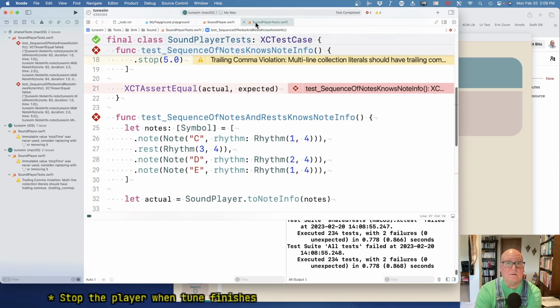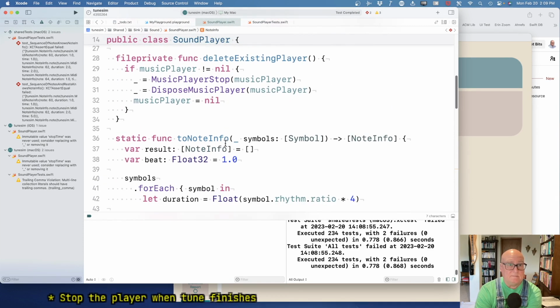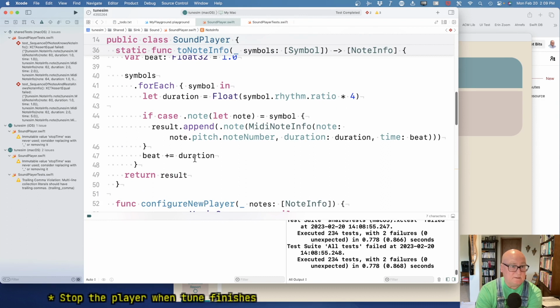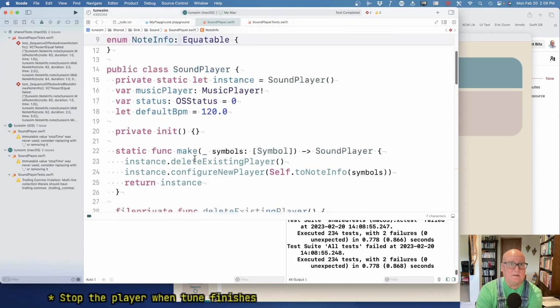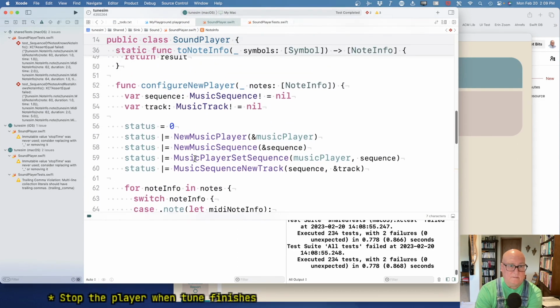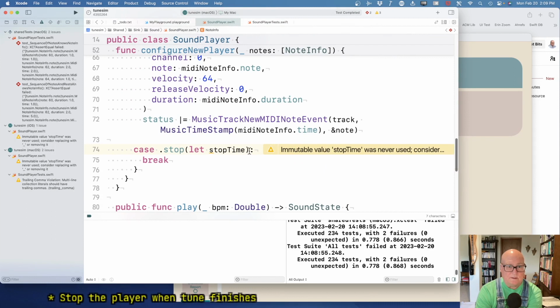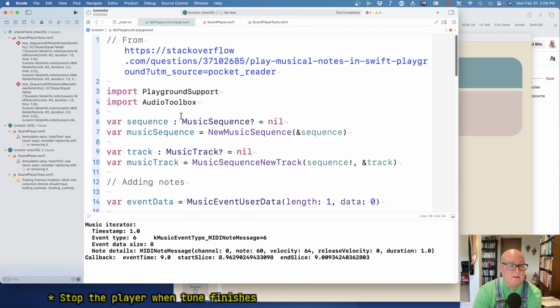Alrighty. So the SoundPlayer has to, where's the TUNE-info? Here we go. This is the configure, so at this point it should stick that event that we saw in the playground in. So let's make event data.